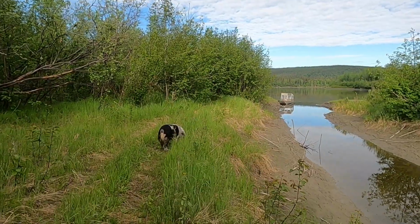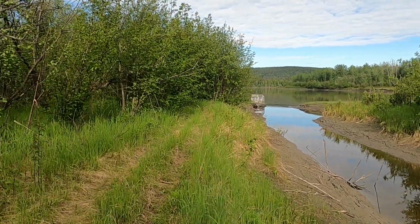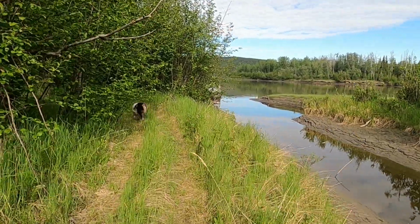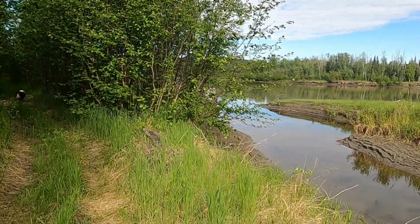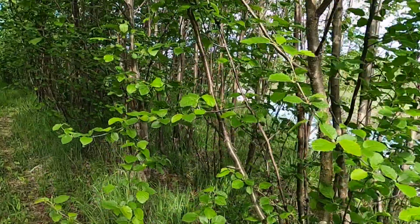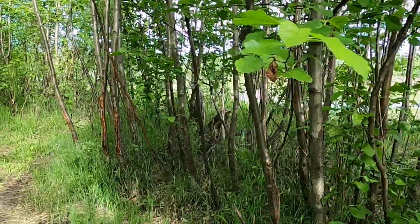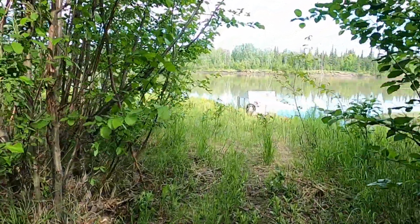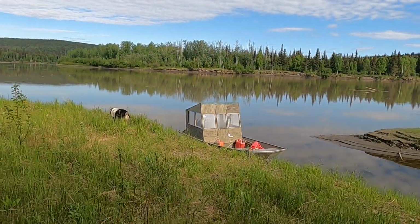I have to come down here every couple of days to make sure everything's all right. There were a couple of times when the boat drifted off. One time, the rope was cut by a porcupine. It was a sisal rope, organic. It decided it wanted to eat that. So the boat went floating downriver. I had to go retrieve it with the canoe, way downriver. Another time the bank caved in where I had my boat tied and it floated off, ended up 12 miles downriver. Brett spotted it from his airplane.